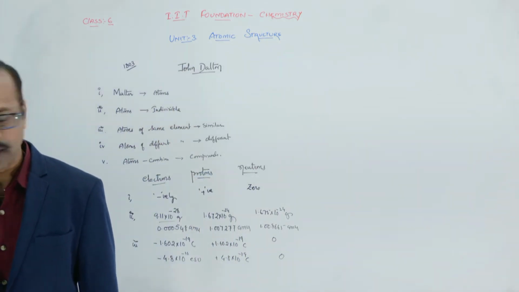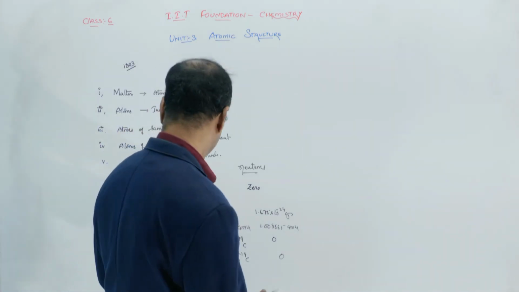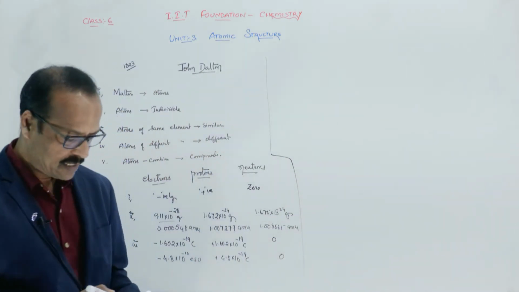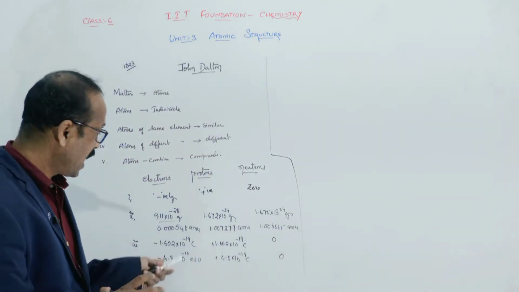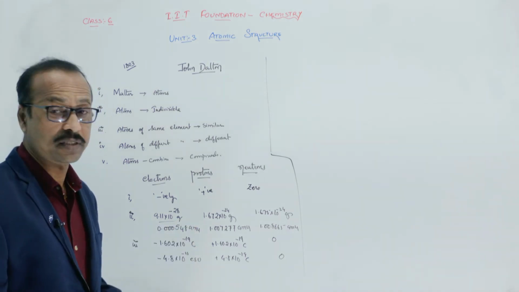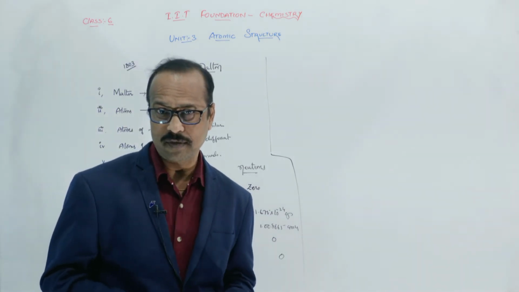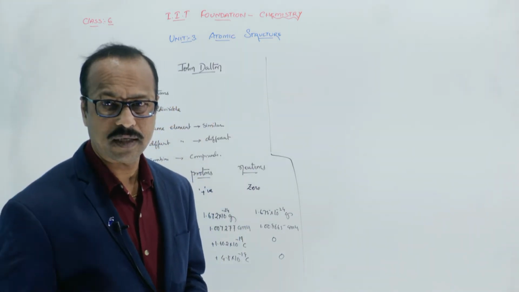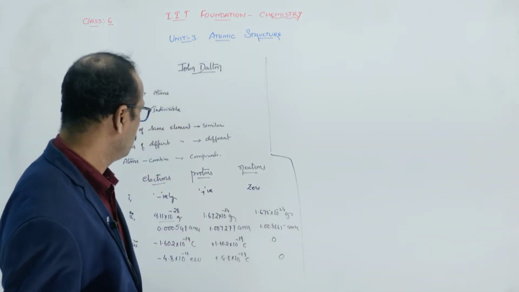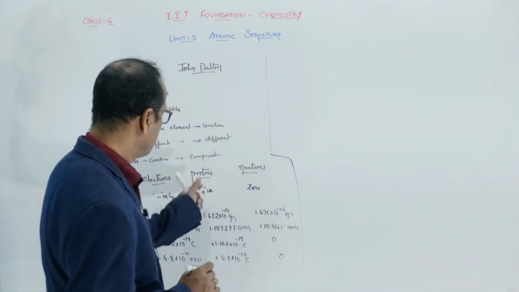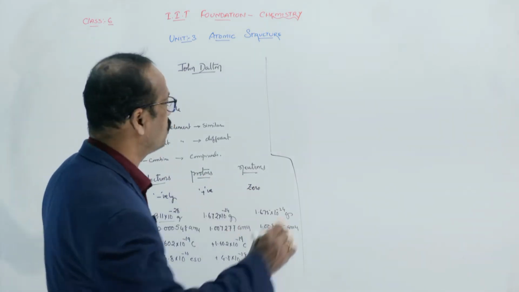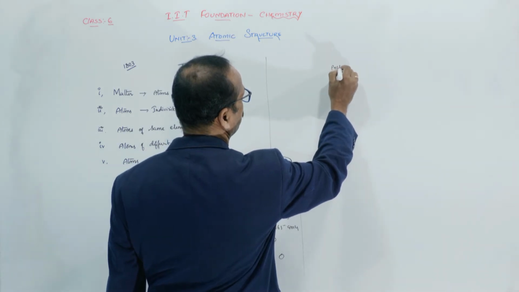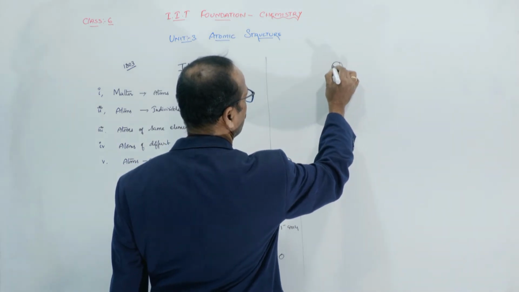subatomic particles. Now if you see the atomic structure, all these are present in the atom. When you divide the atom, we can find these electrons, protons, neutrons. But where are these particles present? Generally these protons and neutrons are present in the nucleus of an atom. Where are they present? In the nucleus of an atom.